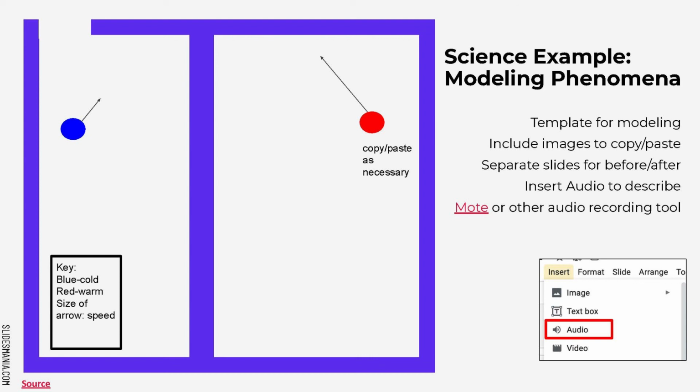Now, as they do the gallery walk, as Judy mentioned, you could use an audio comment. You could create comments, or insert an audio comment, and even have students involve themselves by creating an audio description, recording themselves talking through what's happening on each slide, and inserting an audio file into the slide, which is possible in Google Slides. You just go to insert audio, and then drag in a file so they could record it separately. Or you could use Talk and Comment as Judy mentioned, or Mote, although as we mentioned, Mote kind of ruined our presentation today by starting to charge in the last week. So again, just a content example of how you could do a gallery walk in a specific content area.